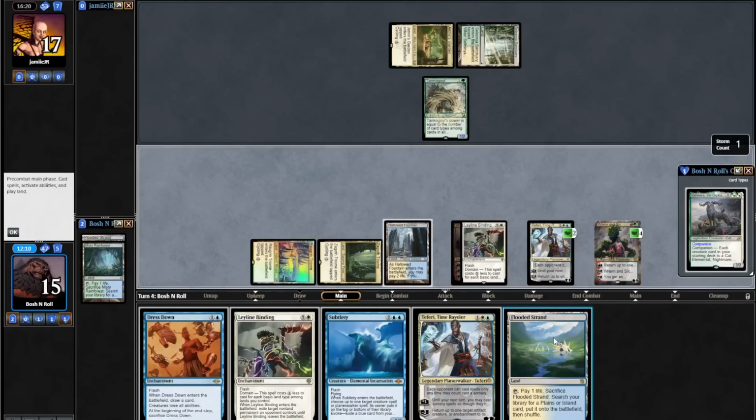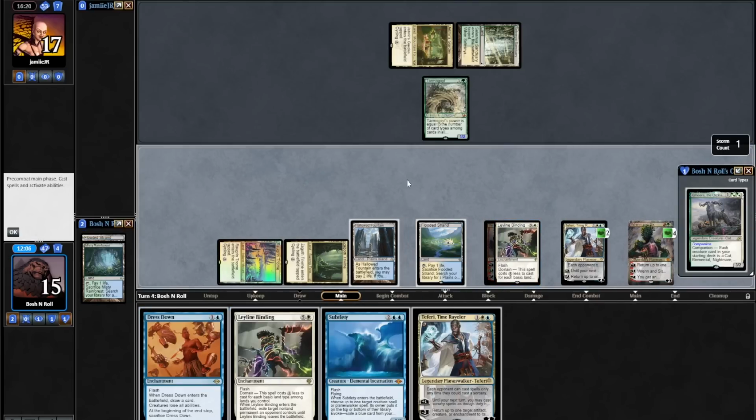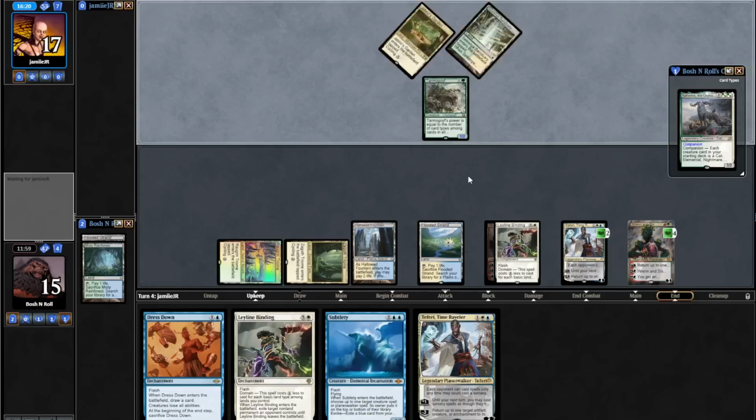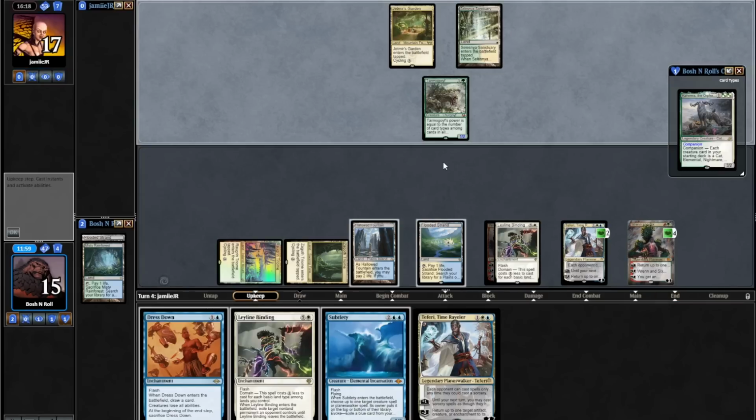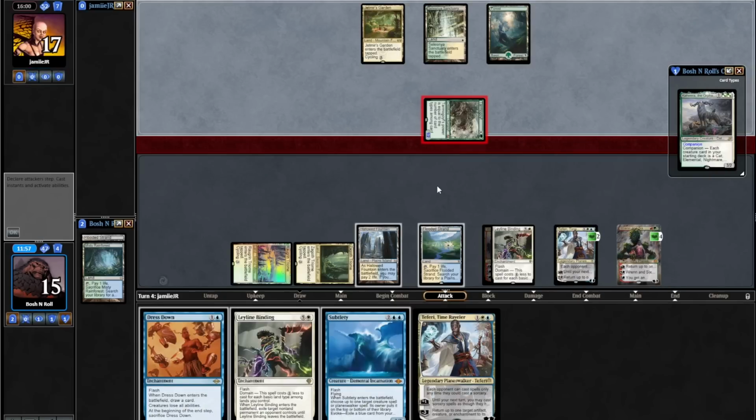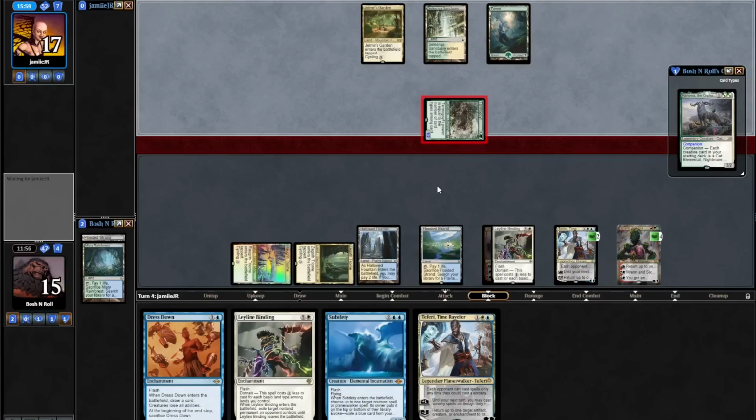Missing the land straight up is a bummer here, because you can dress down and then ping Tarmogoyf, and it's gone. I can bind the Tarmogoyf if I need to. I don't want to, though. If it's not actively killing one of my planeswalkers, I'm going to ignore it for a turn and just take 1. I might ignore it if it's attacking Teferi anyway, because I have the backup. It is attacking Teferi. If they channel Boseiju taking out my Leyline Binding, Goyf can be big.